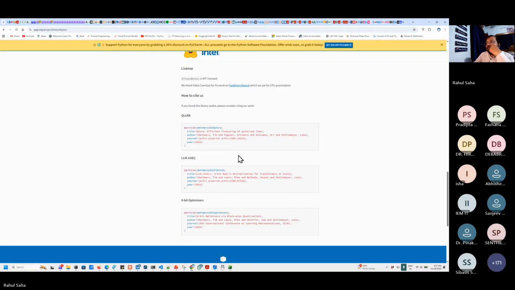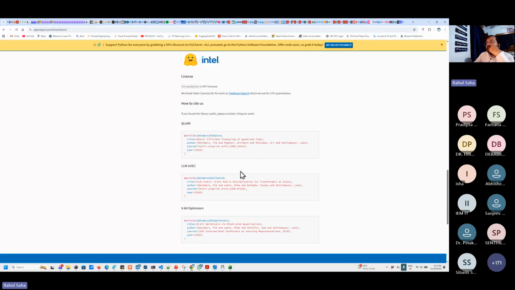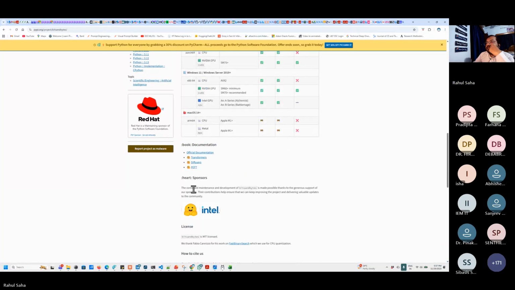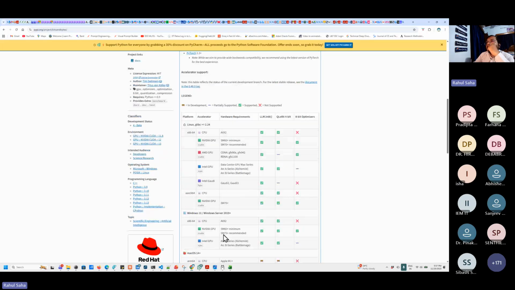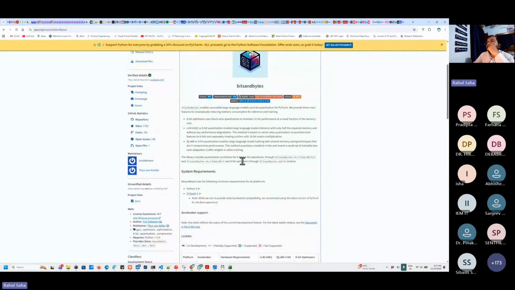So that becomes a challenge. This is one of the techniques you can consider to run a larger model on smaller compute by reducing the model size. But you can try this one. This works.